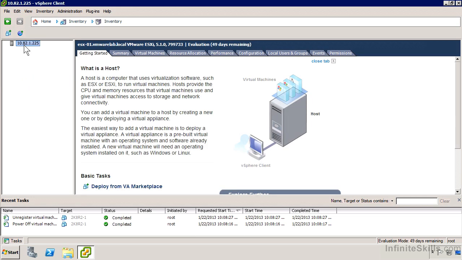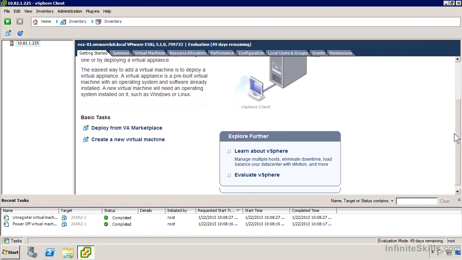And you'll notice we have a bit of a breadcrumb trail. We get a menu back where we can access the sub-items of the earlier ones. So you'll see that here we have the inventory of home, which shows us the inventory of the VMware objects. Then you'll see that we have the administration as part of that, and we have roles and system logs. If I go back to my inventory, you'll see that the host that I connected to, and I used the IP address when I connected, is listed here.